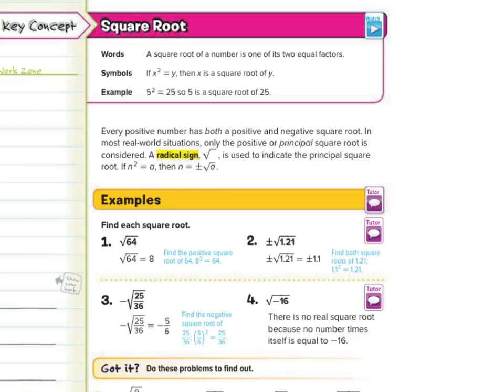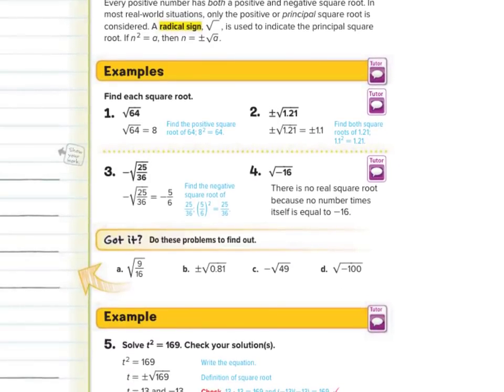In our guided examples, find each square root. The square root of 64 — think: what number times itself is 64? Well, 8. 8 squared is 64, so the square root of 64 is 8. Then we get into this decimal. Before you get too freaked out by a decimal, think: the square root of 121 — 11 times 11 is 121. So the square root of 121 is simply 11.